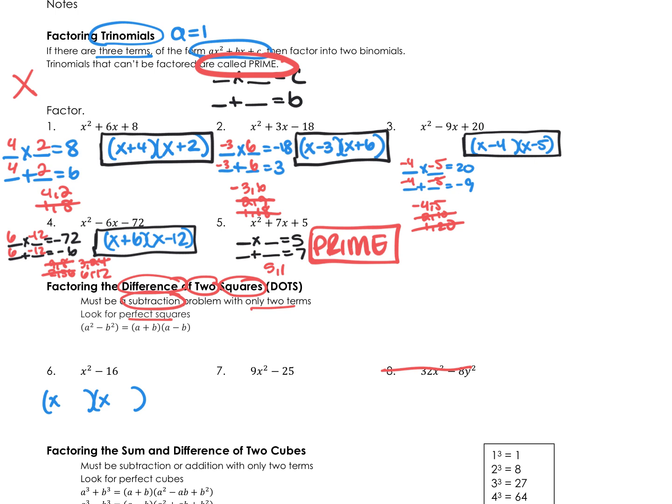is there a middle term here? Is there a number in front of the x? No, so they would have to add together to get 0. So if you want to use the same method we did before, you would multiply together to get negative 16 and add together to get 0. Or you can just take the square root of 16. What's the square root of 16? 4. So this will be plus 4 minus 4. Because 4 times negative 4 will be negative 16, and then that will add together to get 0. So they'll cancel in the middle.